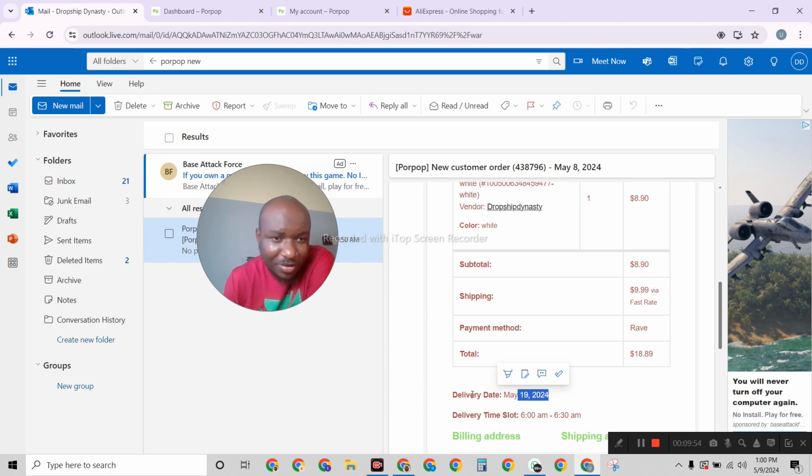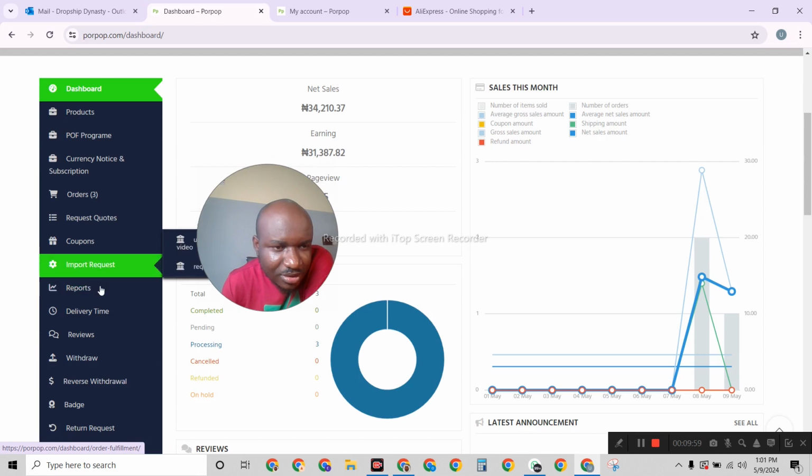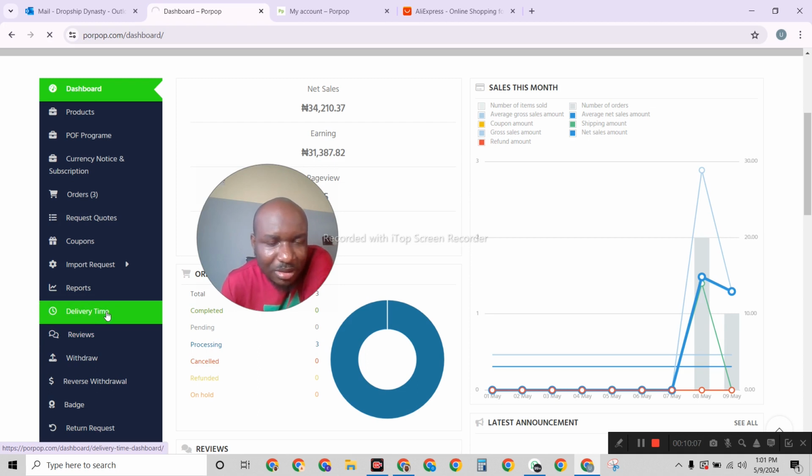And we are eligible. If they file for a refund, we have to refund because we turned this feature on in our store. To turn this on, you just come to your store. You have delivery time. You see this delivery time here. I think this is the one. Okay, this is the time you start getting on your calendar. Let me open this so that you see what I'm talking about.